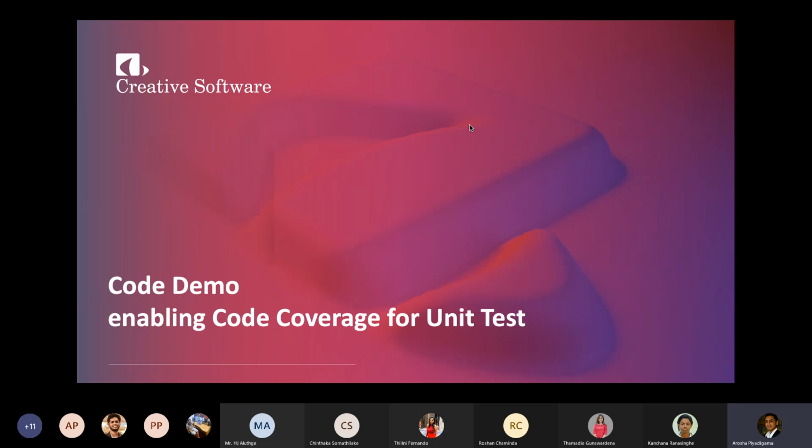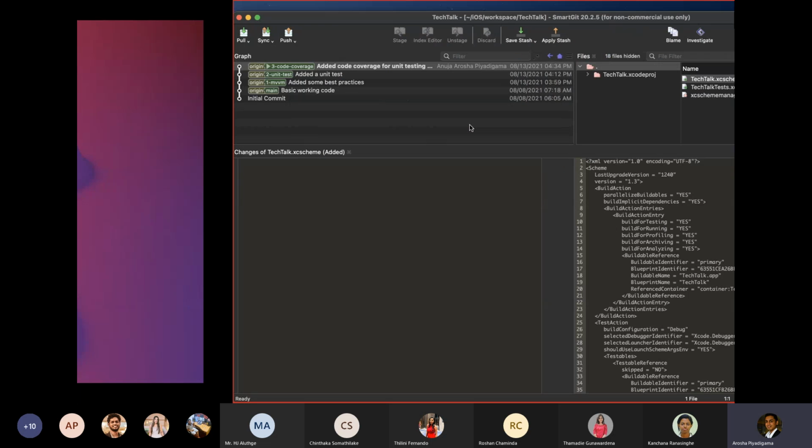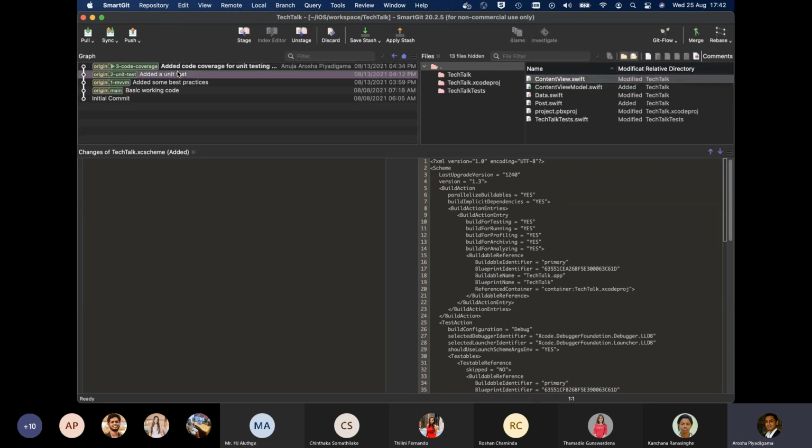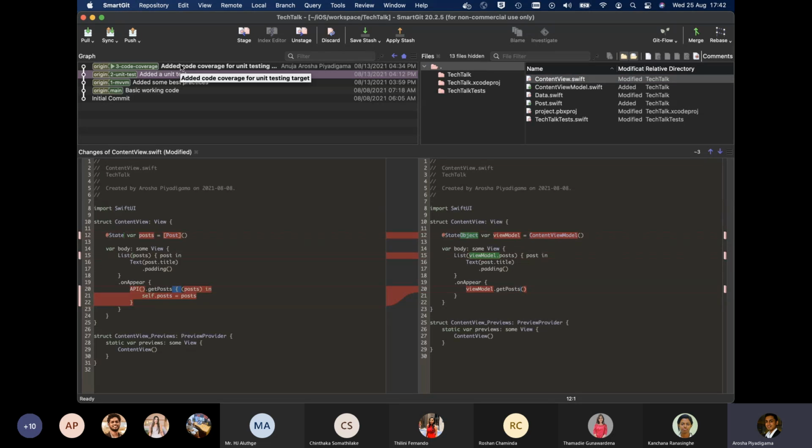That's about the code coverage for unit testing. Before moving on, I think I haven't shown you how simple it is to enable code coverage.